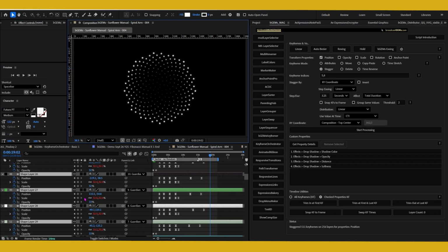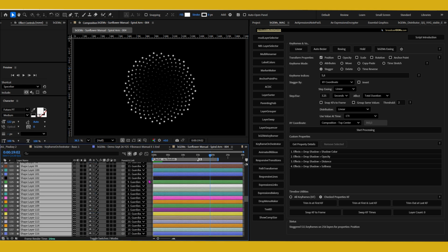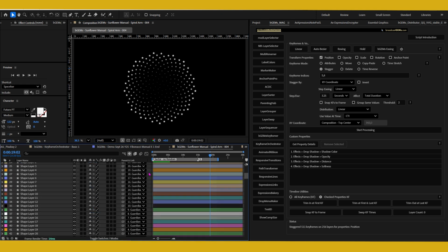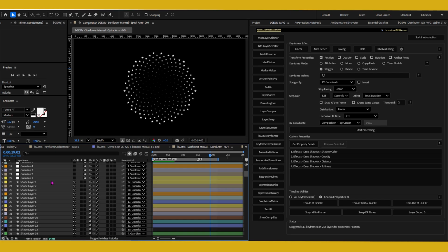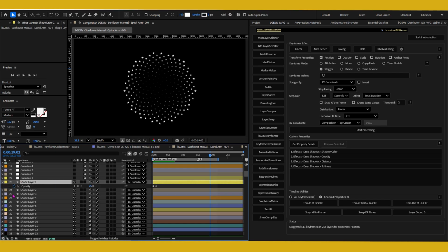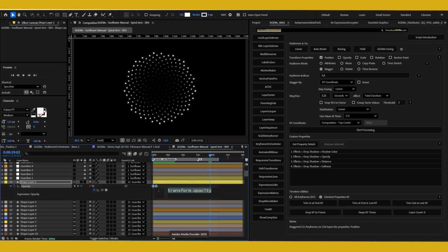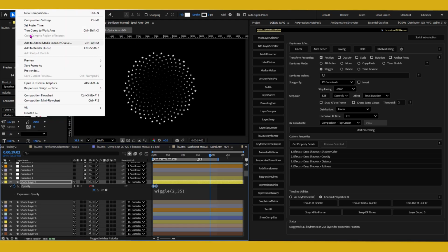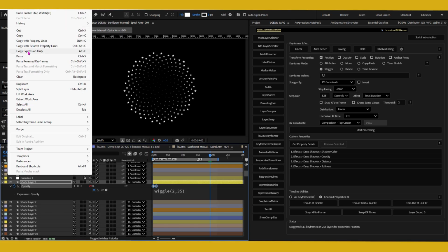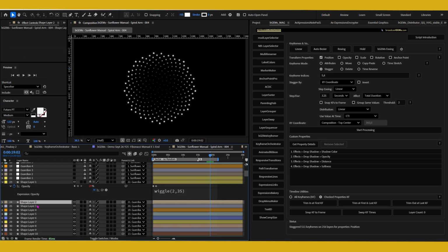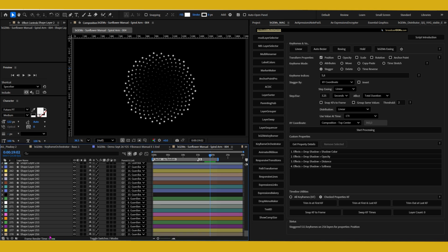Lovely. And now, just in case, I'm going to add wiggle to opacity, and copy expressions only, Alt C for my shortcut.